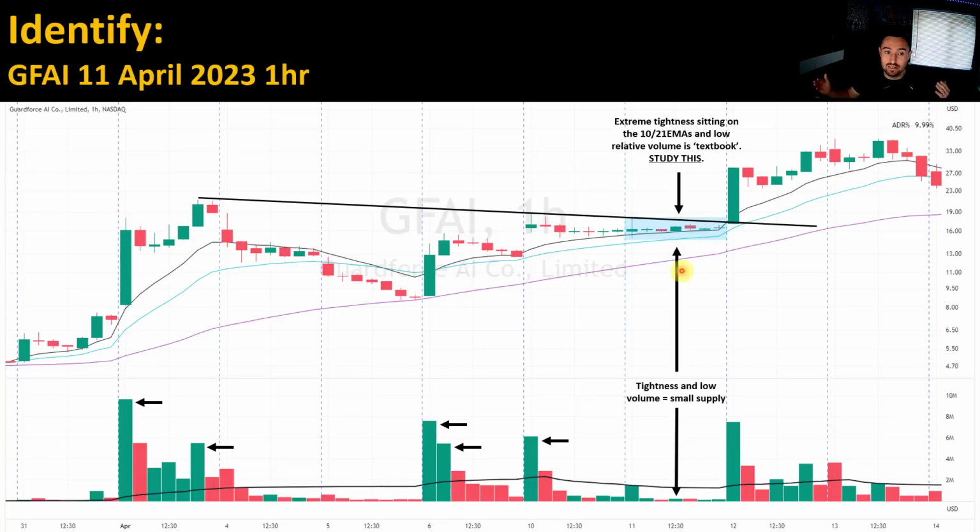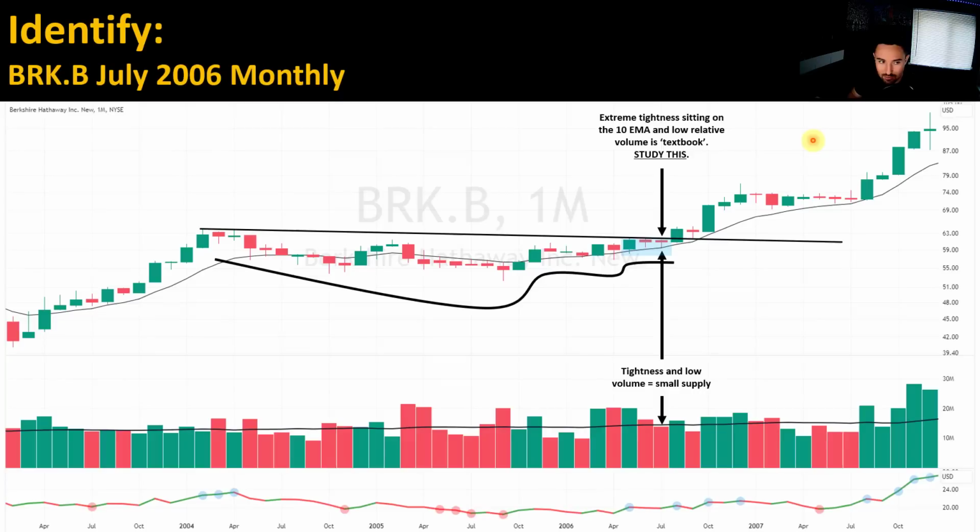I'm about to show you everything from the 3-minute chart, the 1-minute chart to the monthly chart, and you just see it's the same thing. It's literally supply and demand, and it's understanding for me where is best to target it. How I approach trading, I try and optimize everything. It's just how my brain works. Optimize, optimize, optimize. So look at the tightness coming through before the stock makes a big move.